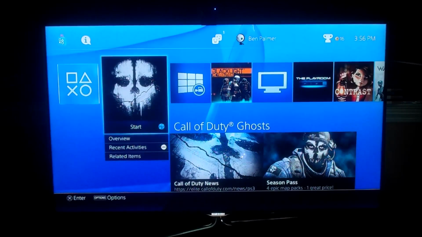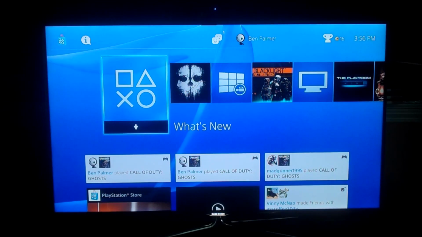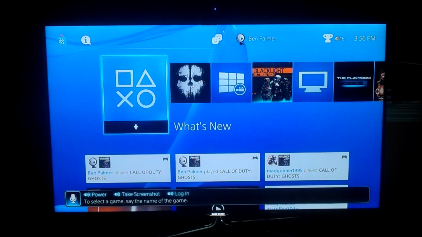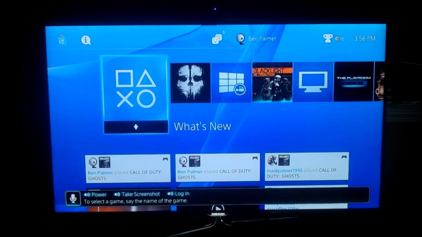Okay, so now that I'm back at the home screen again, one of the other things you can do, if you have the DualShock 4 turned on and registered, is that the L2 button will bring up the options for what you can do at that particular screen with voice recognition. Again, it's a limited set of commands, so you can only do what is available to you at that particular screen when you do the hot word detection or hit the L2 button on the DualShock 4.